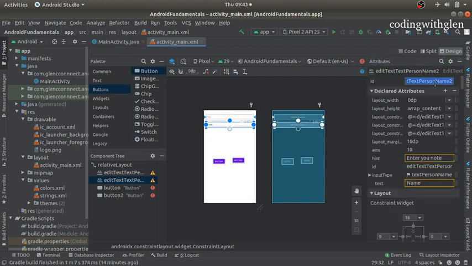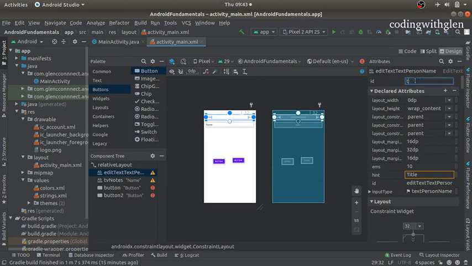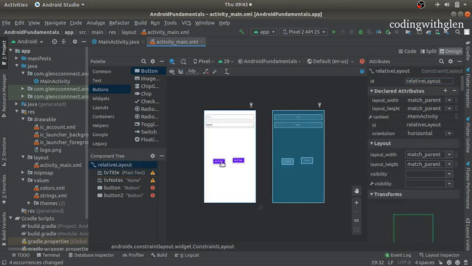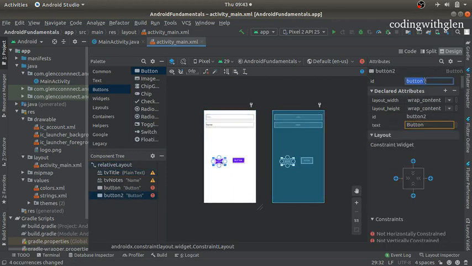And we're gonna change the ID, of course. Please, you need to change. So then let's just name this one TV notes. Click enter there, and click on the other one. We're gonna click here and turn it to TV title. Press enter and refactor. And now the buttons, we're gonna change the ID quickly. Just gonna name the button save. Click enter, refactor, and click the other button. We're gonna say button cancel, refactor, and that is okay.